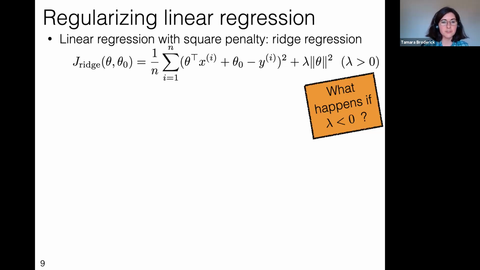What we really want to suggest is that there's a trade-off here, that we get some loss from not being near the data. That's what's happening with the first part of this optimization objective. And we get some loss from just having a really large theta. And so lambda is just controlling the trade-off. And again, because we don't really know exactly how to make that trade-off, we'll often use something like cross-validation, as we said before.